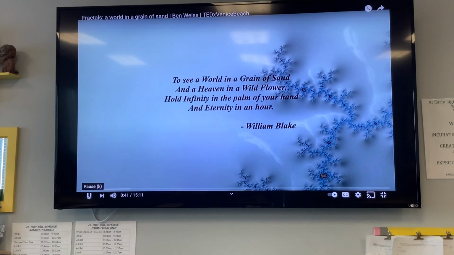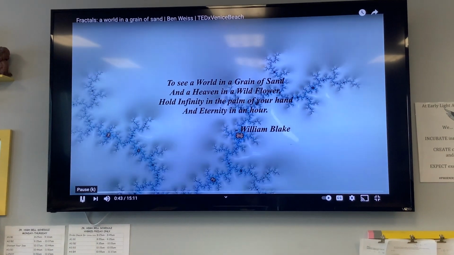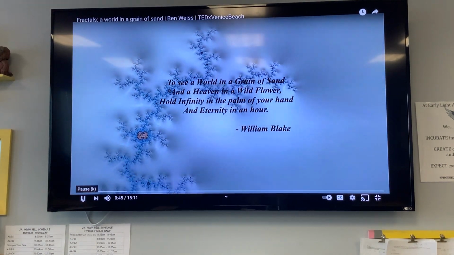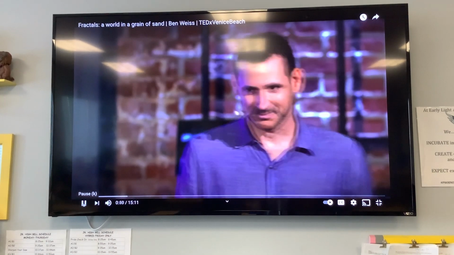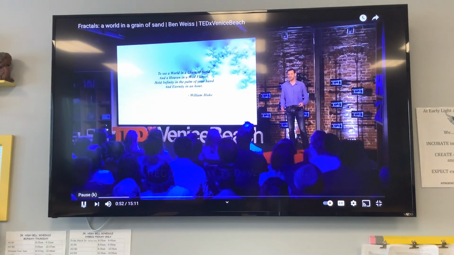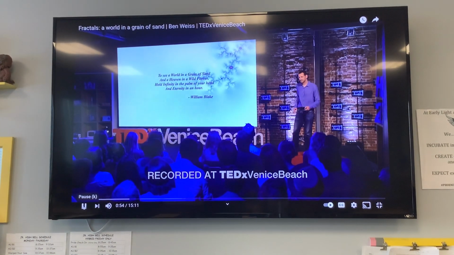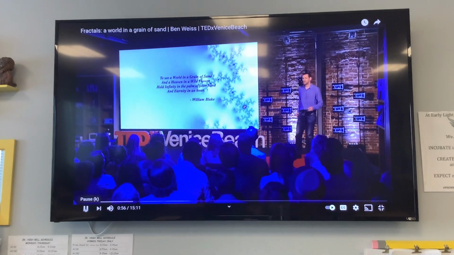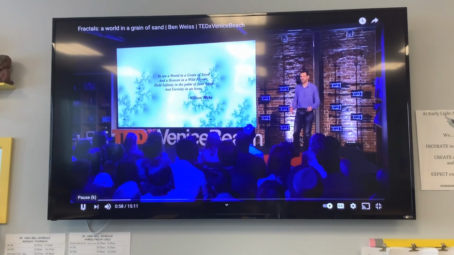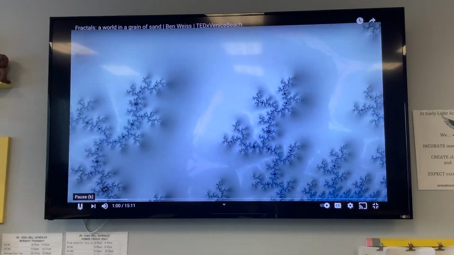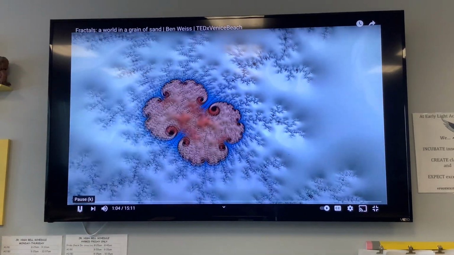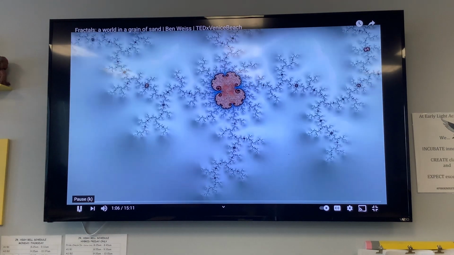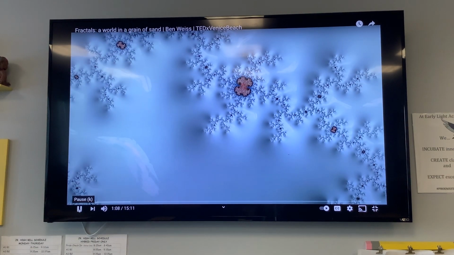Now, poetry is often subject to interpretation, but I think we can all agree that this poem is about fractals. And that's pretty impressive because fractals weren't discovered until 170 years later. But Blake's poem captures something essential about the natural world around us. It draws a connection between the very large and the very small, and it observes that similar patterns can occur at vastly different scales across time and space.